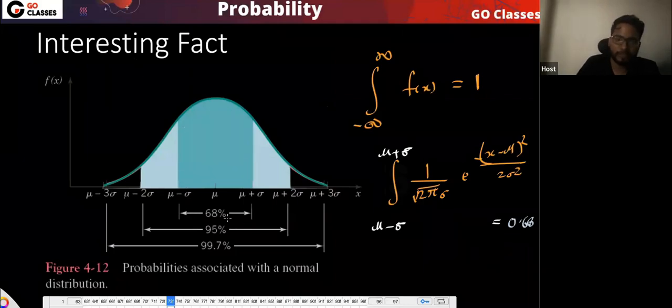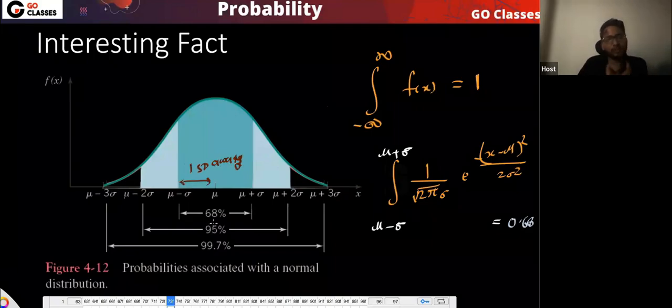So this area is 0.68, which means, what does this mean? That the probability of this interval is basically 68%. मतलब कि 68% people are in this interval only. Okay, this is very important fact. मतलब mean से this is called one standard deviation away. Okay, one standard deviation away. Mean से one standard deviation away, 68% of the population is just one standard deviation away. मतलब average से थोड़ा कम थोड़ा ज्यादा 68% people are there, जो कि average से थोड़े से कम है थोड़े से ज्यादा है.